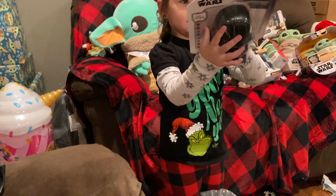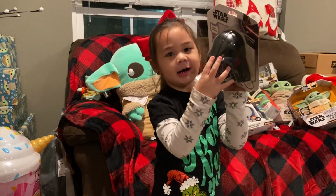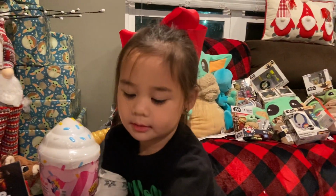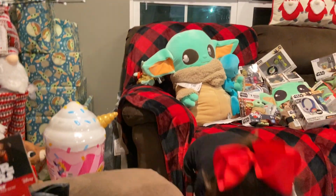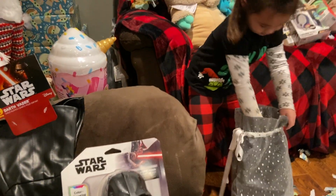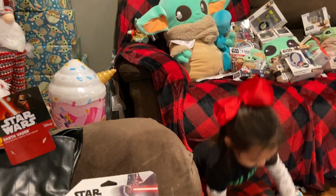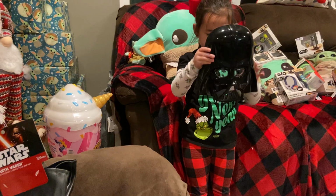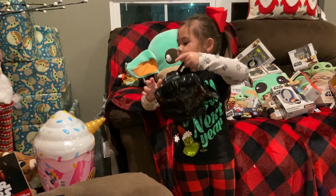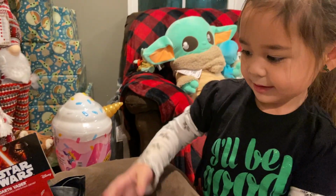This bag is actually from Mom and Dad. Wow. This one is a night light. Yep. That goes there. And that goes there. Ooh. Oh. I don't want it on my butt. Ta-da. The new bag. A new mask. A new mask, and I got everything I want.